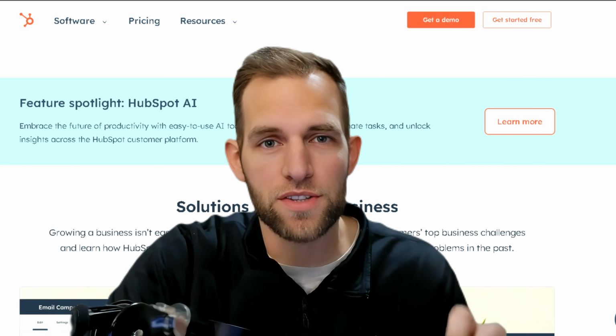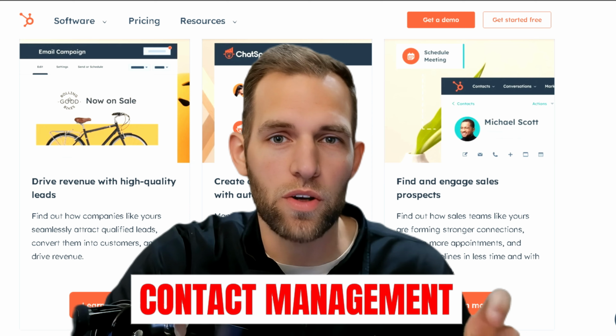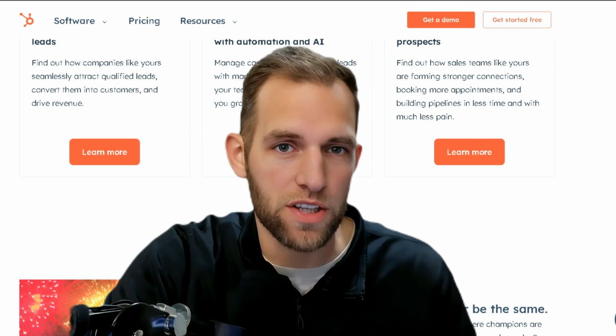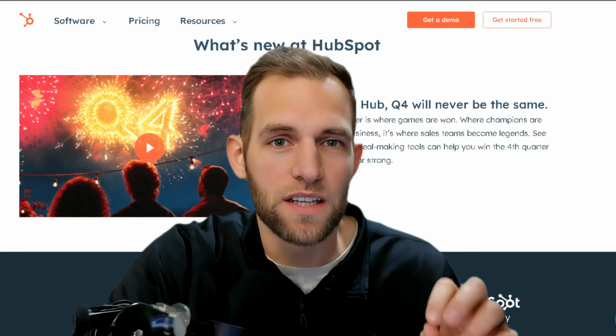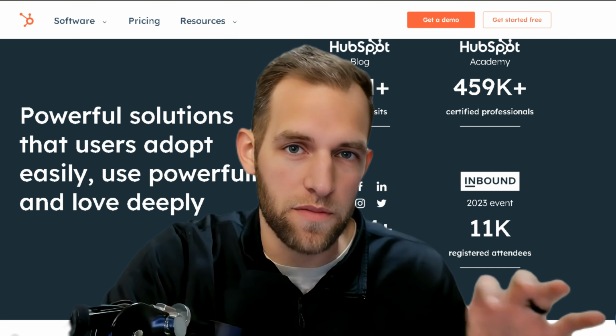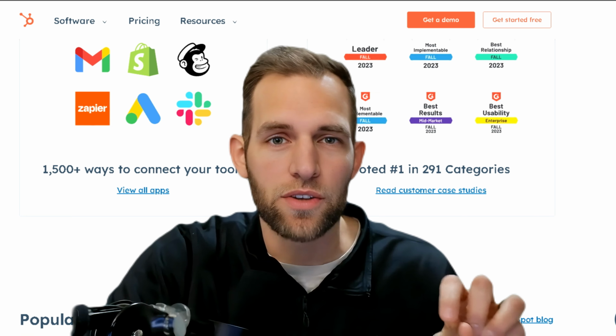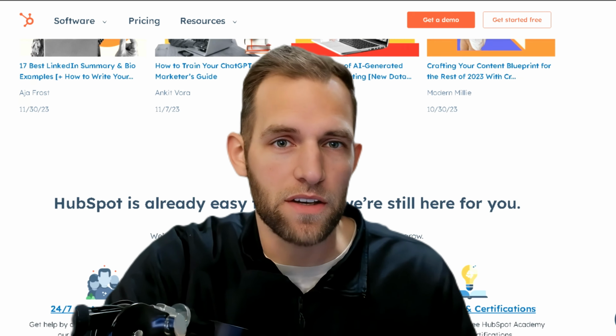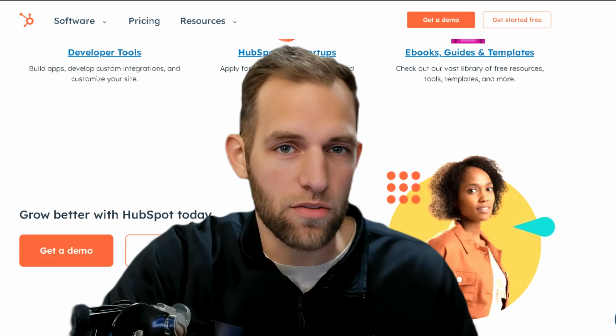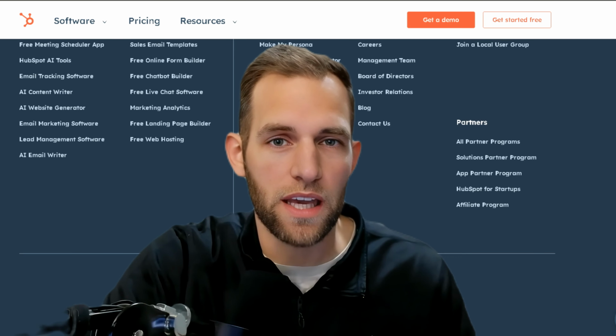The key features include contact management, where you can store and organize customer information. You can record phone calls, notes, meetings, all of that is kept internally inside of HubSpot. Deal tracking, you can keep tabs on painting projects at various stages. You can integrate your email so all communication is centralized and easy to access for everyone.